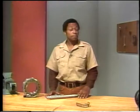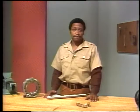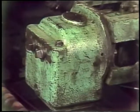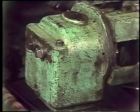All bearing failures have some signs in common. When a bearing is about to fail or after it has failed, some things will be evident. You'll hear a lot of unusual noise. It will be running hot. The outside casing might feel hot if you touch it, and you might smell burnt oil.